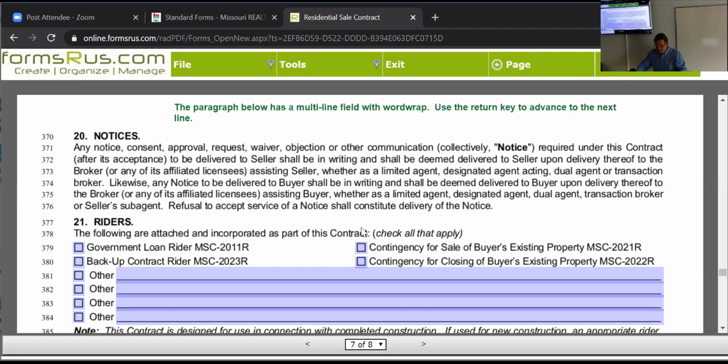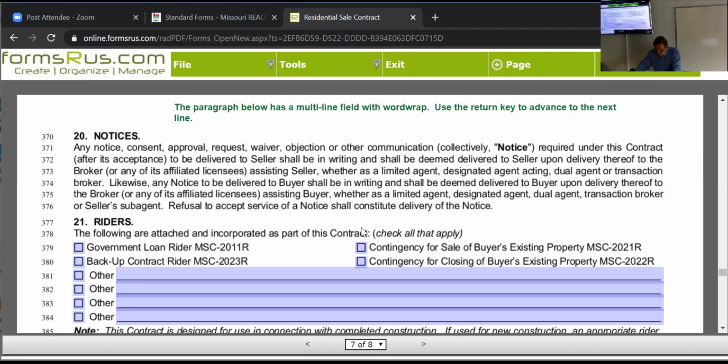And the same thing, it says, likewise, any notice delivered by the buyer should be treated the same way. The key to it is that it's delivery. So if I scan this as a PDF and I put it in an email and I push that button and it says send, and then I can look and see that it's sent, that's considered delivery to the other person.